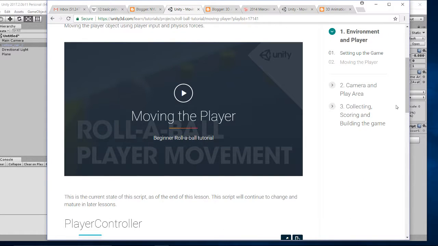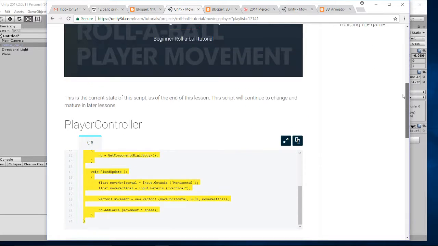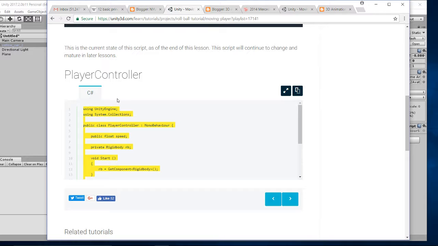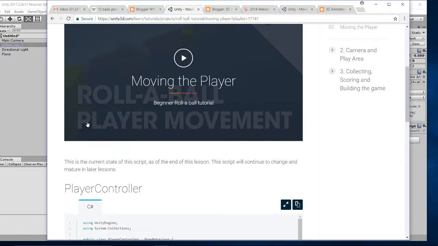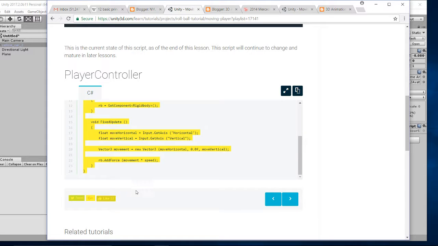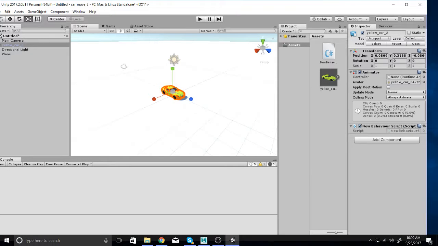The long version, which goes into great depth about how it's being done, is up here. But if I come right below it, we can see that there's a C# script, and that's what I want. So I just want to copy paste this C# script. I can click, drag across the whole thing, Control C or Apple C, minimize this page.